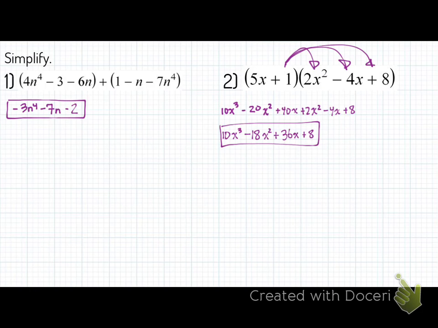Again, notice that my exponents, you see how they're going in descending order? X cubed, x squared, x to the 1st, and then we have constants at the end. You all see that? Yes? Okay, so we want to stay organized. Now, we're going to start working with more complicated numbers soon, not complex numbers. So we want to make sure we're organized. All right, so that's numbers 1 and 2.